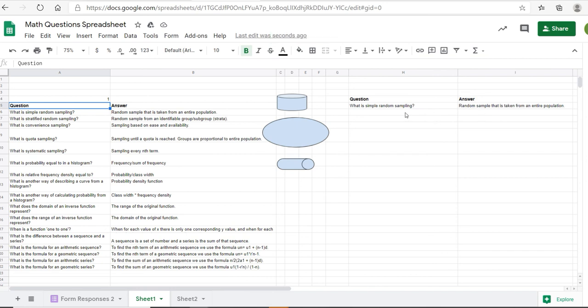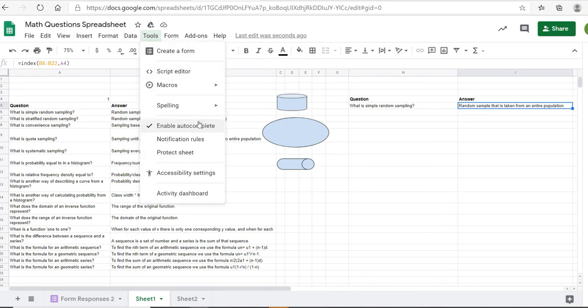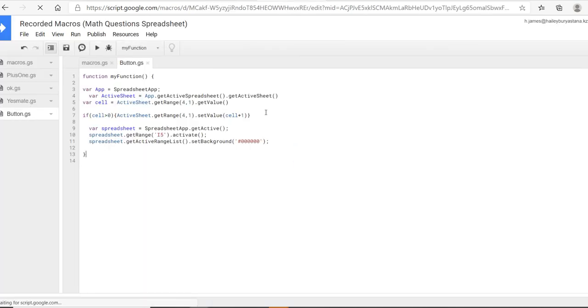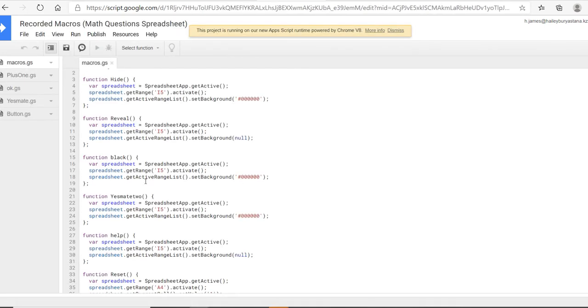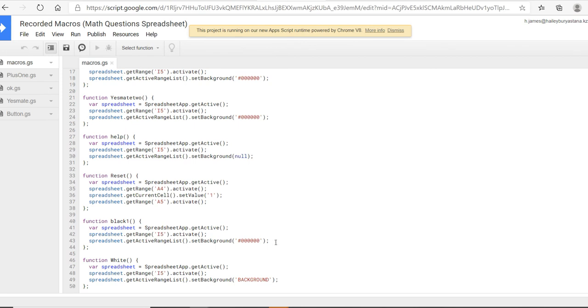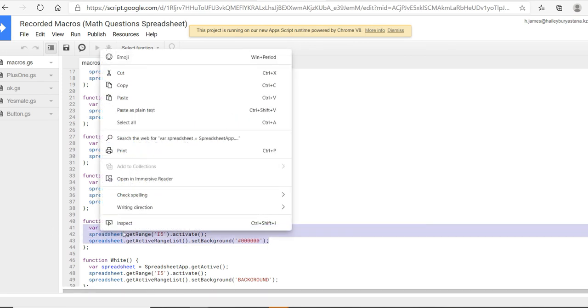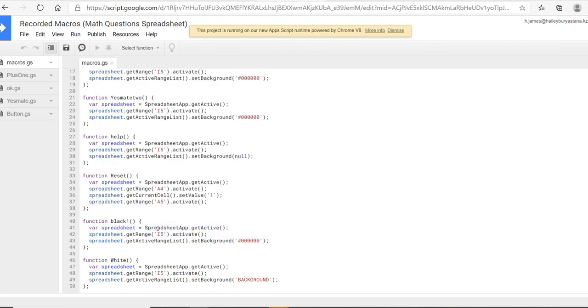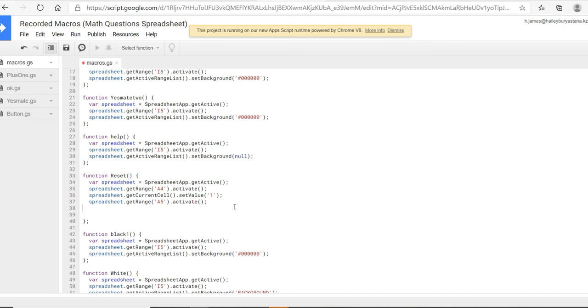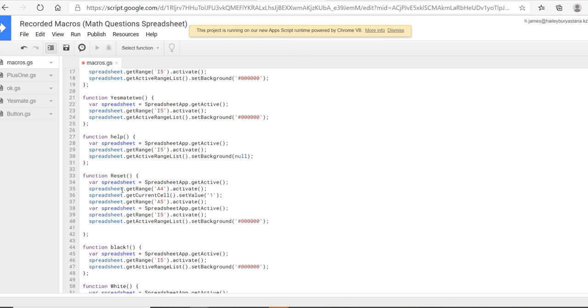Now, you can see that there is another issue: when I click reset, there is definitely the capacity to see the first answer. So let's clean that up. I want to go to the script editor. I know that in my script editor, there was a macro called black1. I can copy that and put it in reset. So if I put it here in reset, now when I reset it, it will also make that cell black.